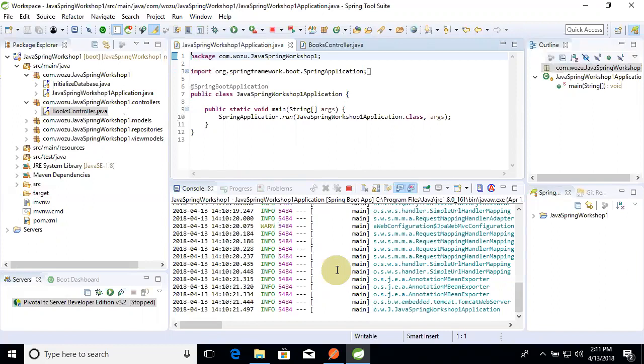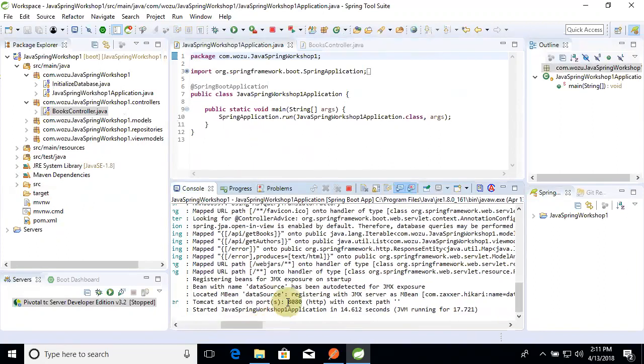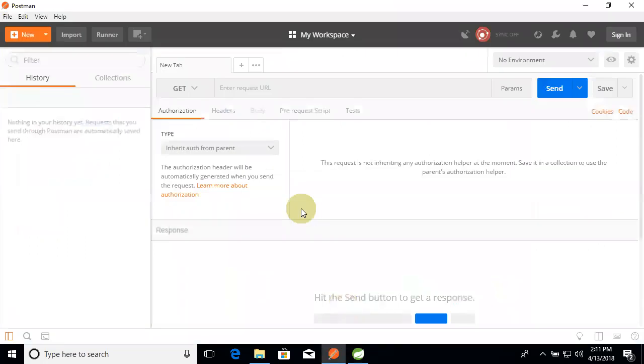And this happens on the back end, which is usually some sort of service. Now in this case, my service is going to be running on localhost port 8080. So I'm going to go ahead and navigate to localhost port 8080.